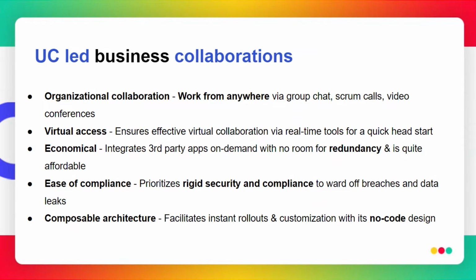So that's the major reason for the success of unified communications in the market, even though people access everything in a virtual mode. And on the economic side, how cost effective and flexible it is for people, because they develop applications on their own systems and on different types of platforms. But it is more helpful with third party apps available on demand in the market, where there are no redundancies, and also at a very affordable cost.